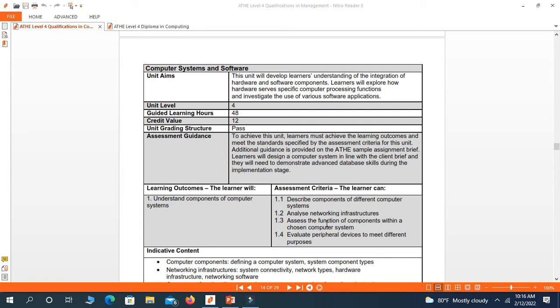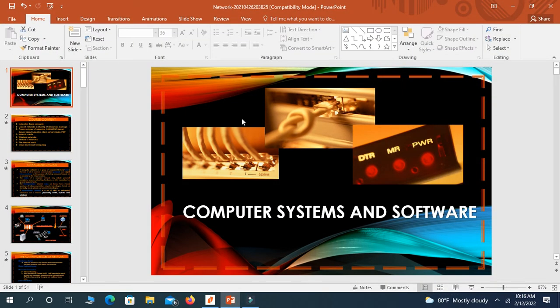But I should give you a disclaimer that some of the contents might not be directly included in the PowerPoint presentation. Sometimes I discarded some of the information so that you can work on it, go through some of the reference books, and find out whether this thing is given or not. Okay, so without talking further, let's get into the PowerPoint presentation.